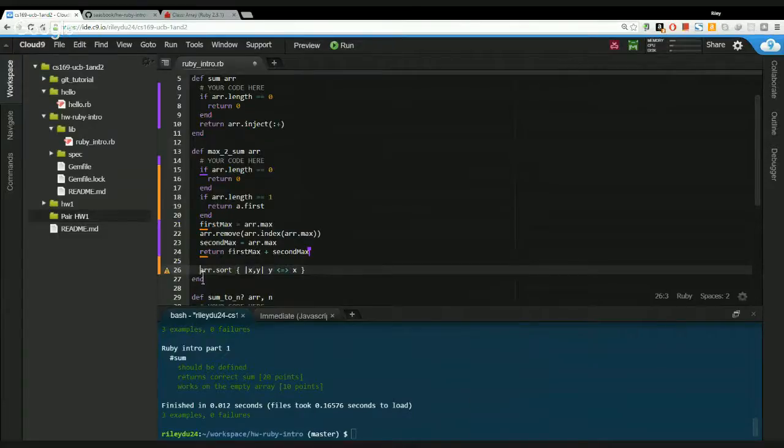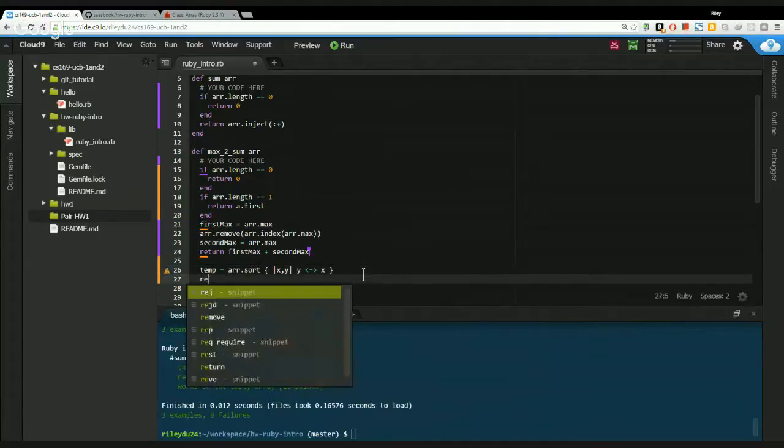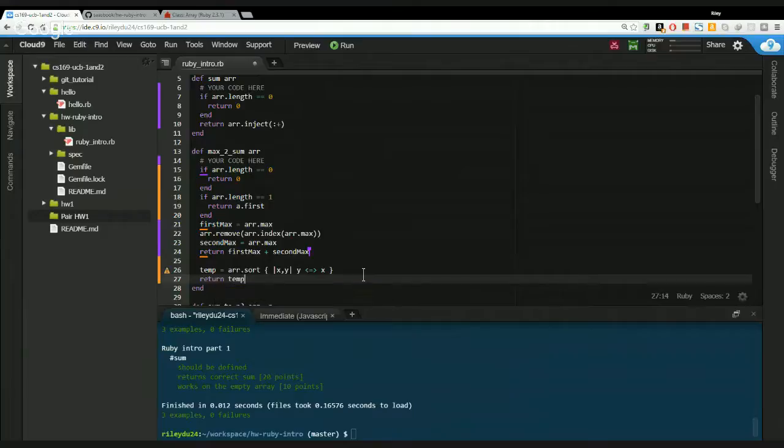Yeah, and then you have the... okay. So sort, you're gonna modify it. So temp array is gonna be this because it will return a new array, and then you just need to return the first one plus the second one.